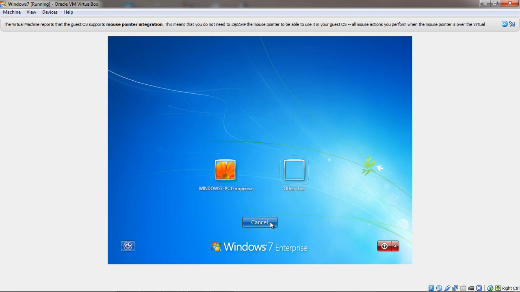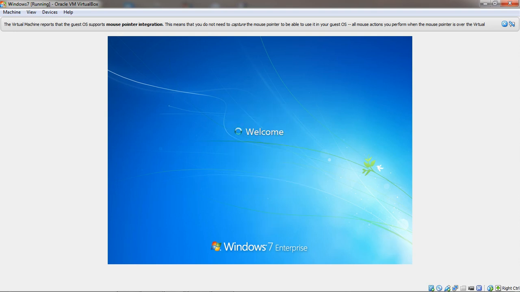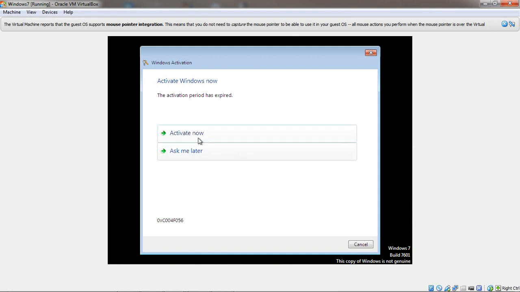So I can switch the user here, Emperor, put the password I had for Emperor. Emperor is an administrator on the computer. Okay.